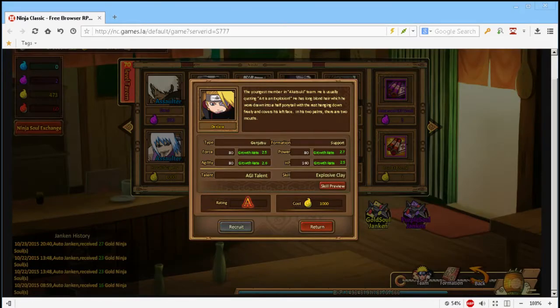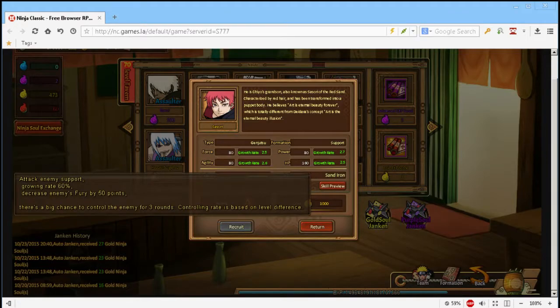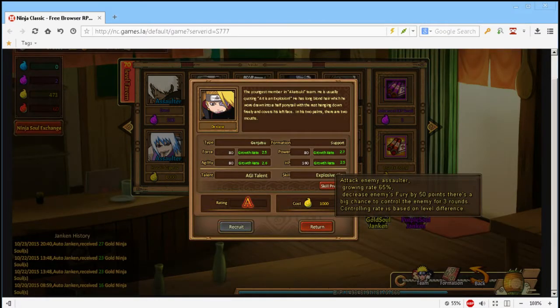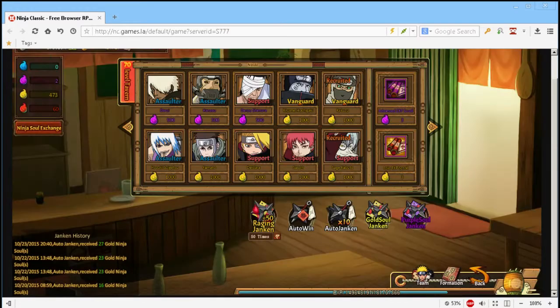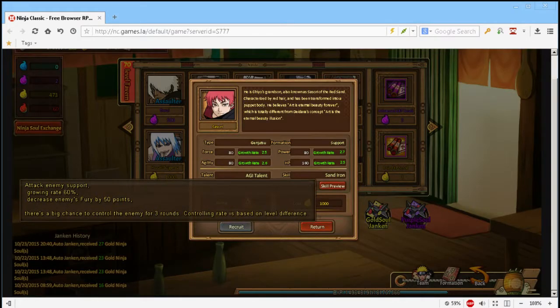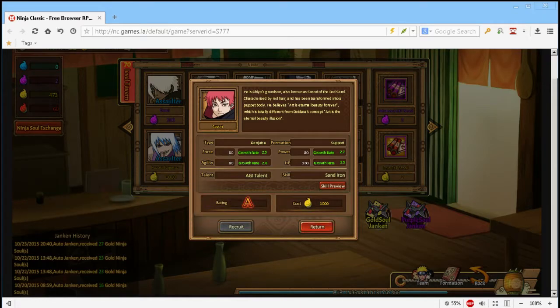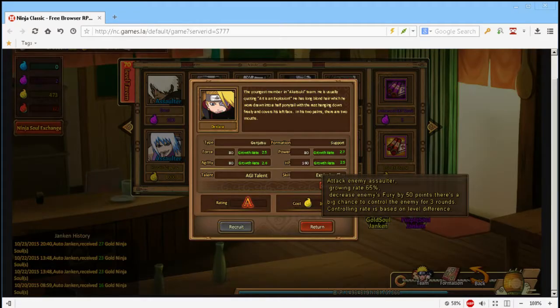A lot of people always ask, which one should I go for first, the assaulter or the supporter? Well, it's really based on what you're having trouble with in PvP or PvE. If your enemy has super strong assaulters that are just wrecking you really hard, go for Deidara. If your enemy has supports that are just destroying you, then go for Sasori.